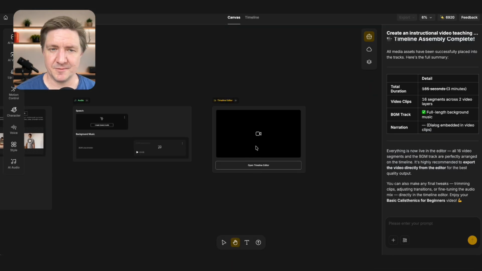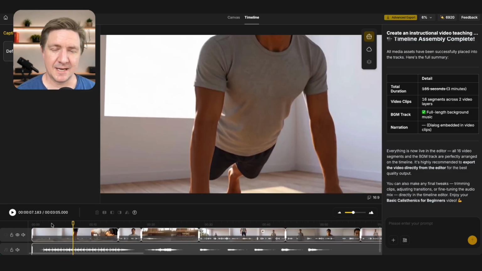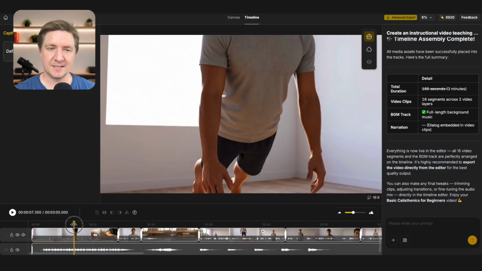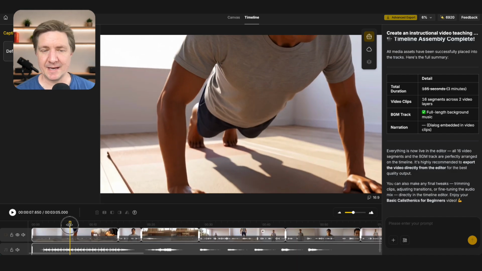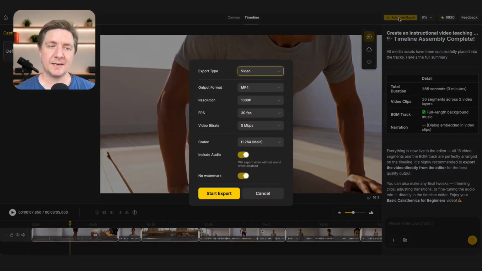Here we have the video done, and you can open it up in the timeline and see it within Anijam's own editing timeline. Here you can see the music, you can see the video all laid out, and you can play it and you can trim inside of here. But personally, I find it easier to use my own editing tool on the desktop, but it is possible from here as well. So in this case, what I'll do is I'll take the background music away, download the whole timeline, so I've got all of it with just the speaking, and then download the music separately.